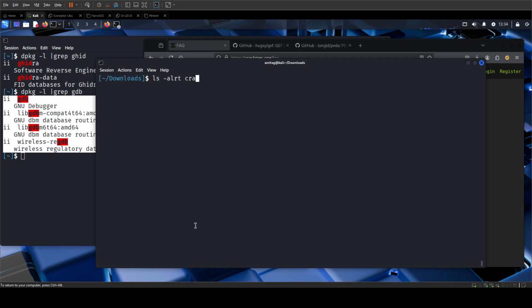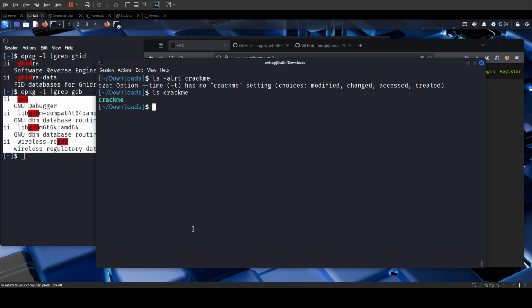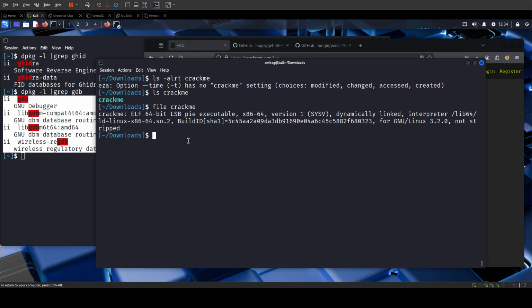crackme. So you can see that the file is there and it is already readable. Now, for binary exploitation, the first thing you should always do is run file on this and check the type of the file.